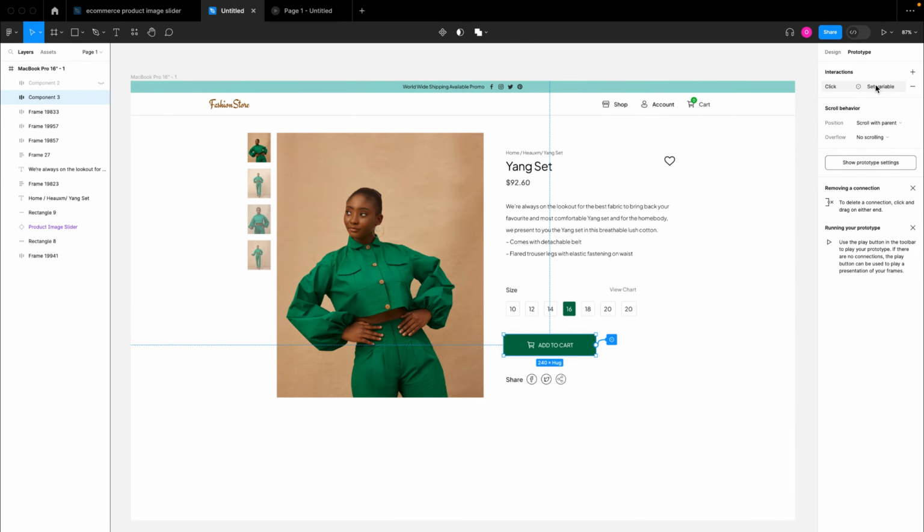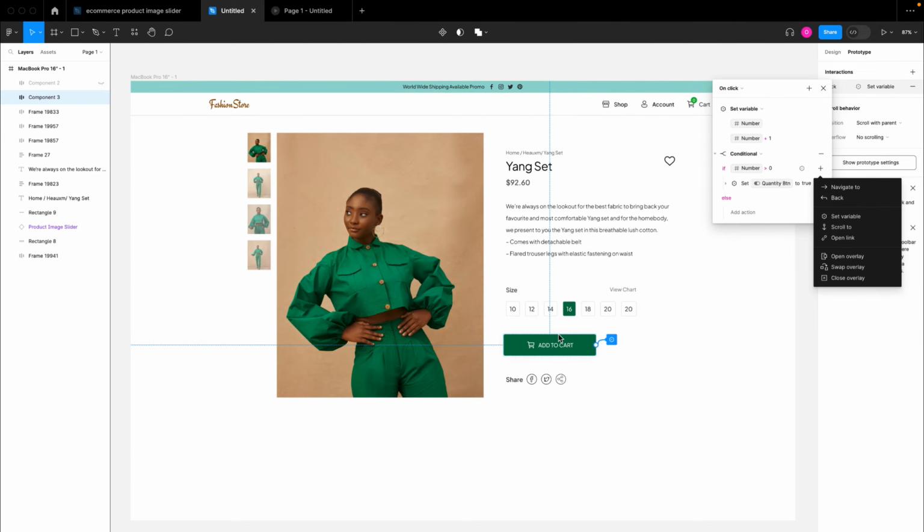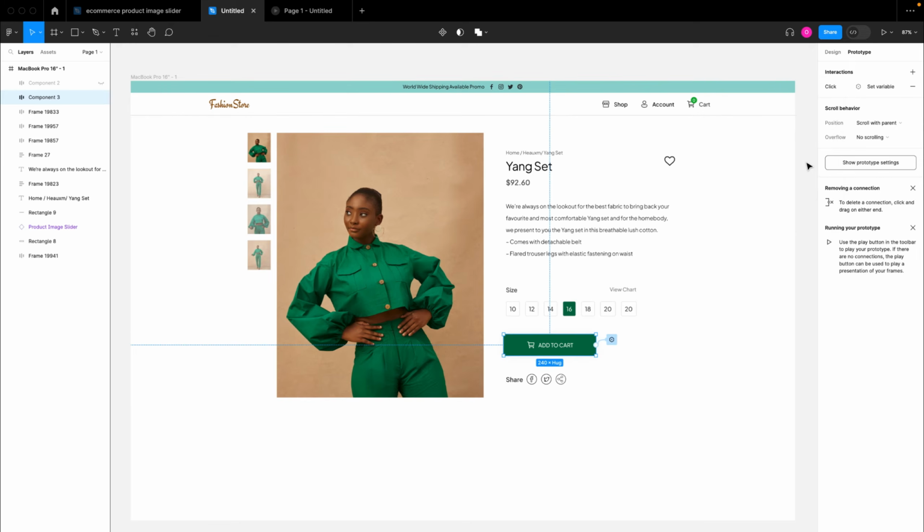So I'm going to go to our interaction section here, and what we want to do is, while this is greater than 0 and we want to be able to set the visibility of our quantity button to true, we also want to have another action that sets the visibility of this button to false. But then we'll have to then create that Boolean variable first.